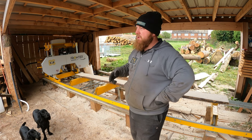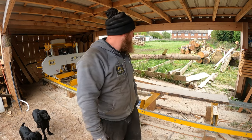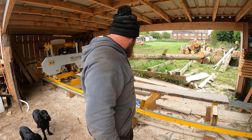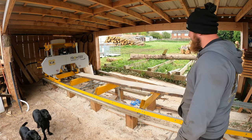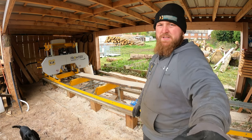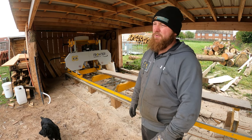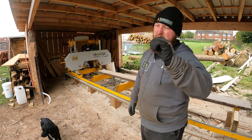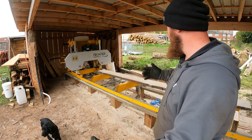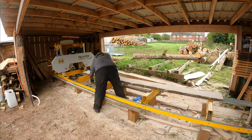So I'm going to get this one took off, roll this other log behind me on, and get that milled down. That's the wrong way around as well. Don't know what was going on with the mill there. Wasn't wanting to fire up, was it? I had to give it full throttle to try and get it to... I wonder if I've stopped it whilst it still had revs and it's built up a little compression, like a little flooded out cell. I don't know. Talking rubbish. Right, let's get time-lapsed up.